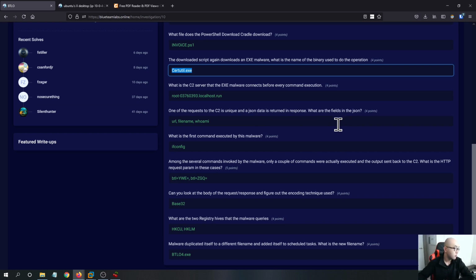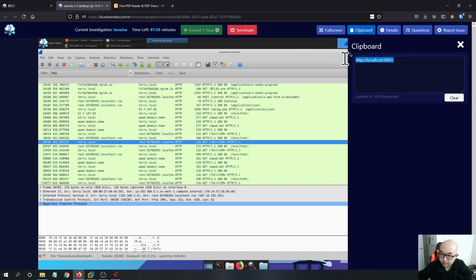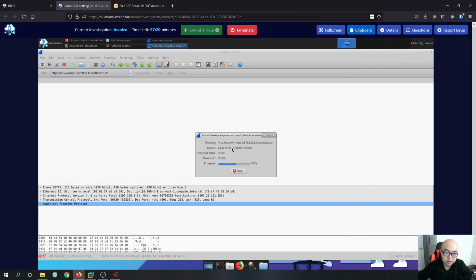For this question, there's a special Wireshark filter we should use: http.host equals the localhost.run domain. This filters out this C2 server in our Wireshark, so we're looking for all the traffic associated with this specific domain.